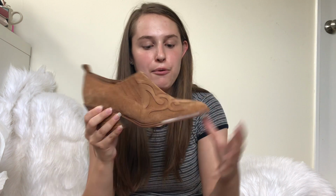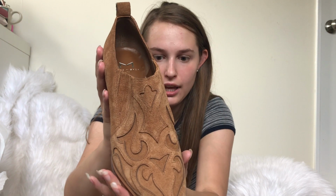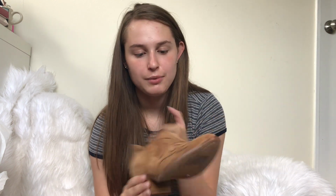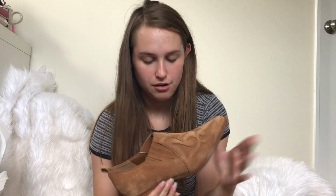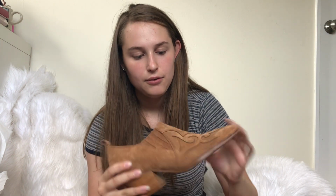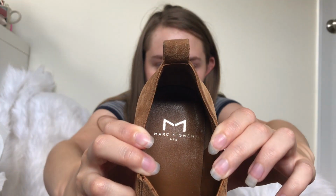Alright, keeping on with Mark Fisher, I grabbed these booties that are absolutely beautiful. I think they might be my favorite pair of shoes I picked up, although not my style, so I wouldn't keep them. But this laser cut overlay is absolutely beautiful. You can tell the shoes have never been worn. It just has sticker residue, but I won't mark them as never worn. Better to undersell so someone gets them and they're in better condition than described. At least that's how I'd rather do it. I don't want someone to get these and think they've clearly been worn. Anyway, perfect for fall. And there is Mark Fisher.